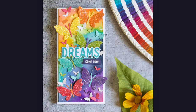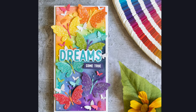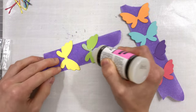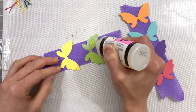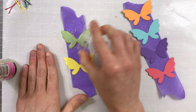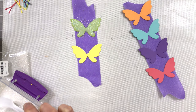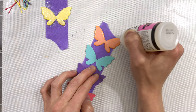Another fun way to use seed beads is to add them in as an embellishment over top of a die cut. Kind of like how we did with the ice cream cone, this time however we're going to cover the entire die cut shape — we're going to literally cover and color these butterflies with the seed beads. I've die cut a bunch of our Adeline butterfly die from some colored cardstock. I'm using some light tack tape to hold these butterflies in place as I work with them, and I'm covering each one with a layer of glossy accents. The glossy accents is going to not only create a dimensional effect but it's also going to be a great adhesive to hold these seed beads in place. I'll sprinkle a few of those seed beads into that wet glossy accents and then bring in just a slight touch of the Lawn Fawn Prisma glitter. The Prisma glitter is really fine and delicate and gives a really beautiful shimmery effect.